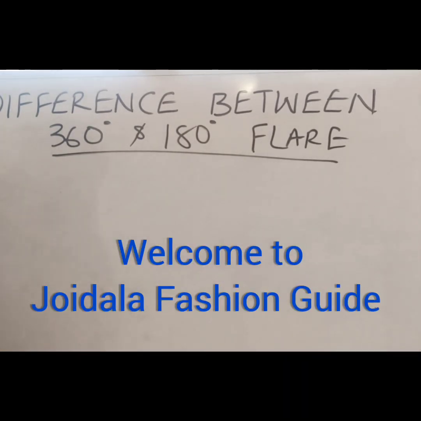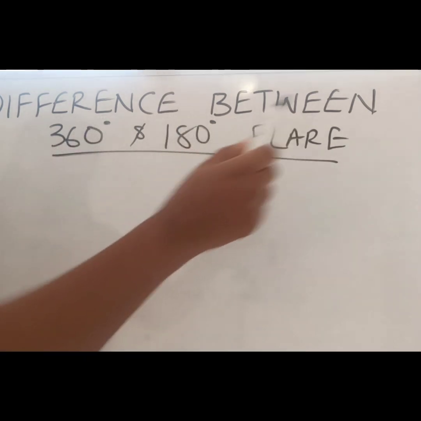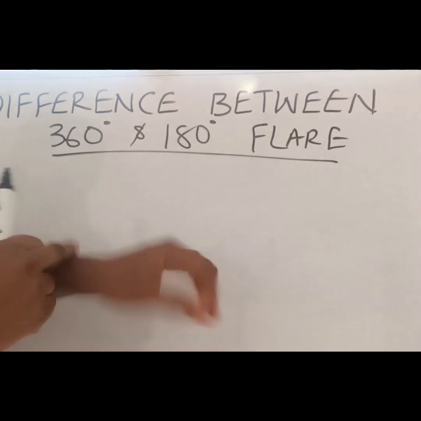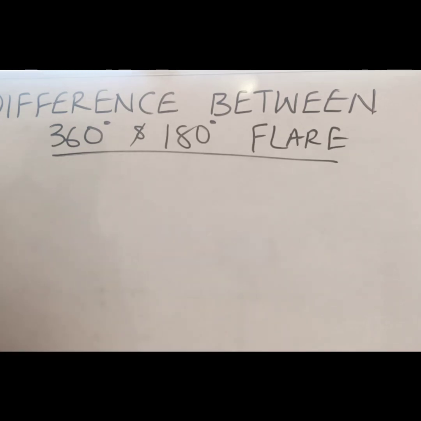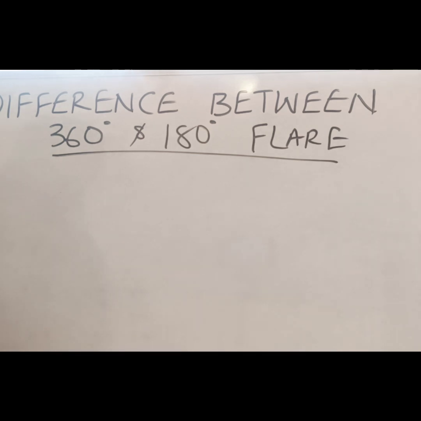In today's video, we are going to be looking at the difference between the 360 degrees and 180 degrees flare. Flare is a circle. We usually make use of a flare around our waist, around our wrist, or our elbow, or around our knee. Now, in today's video, we want to be looking at the difference, how to calculate the 360 degree flare and how to calculate the 180 degree flare. And also I'll be showing you on a fabric how to fold it.